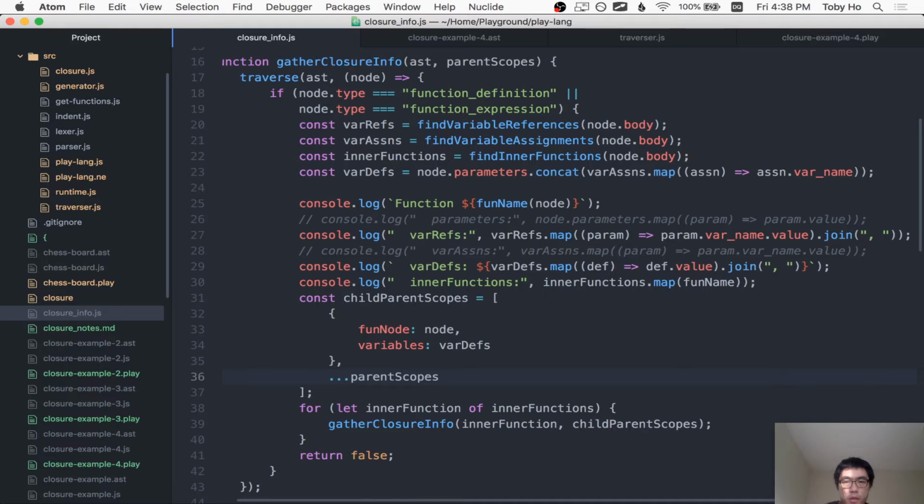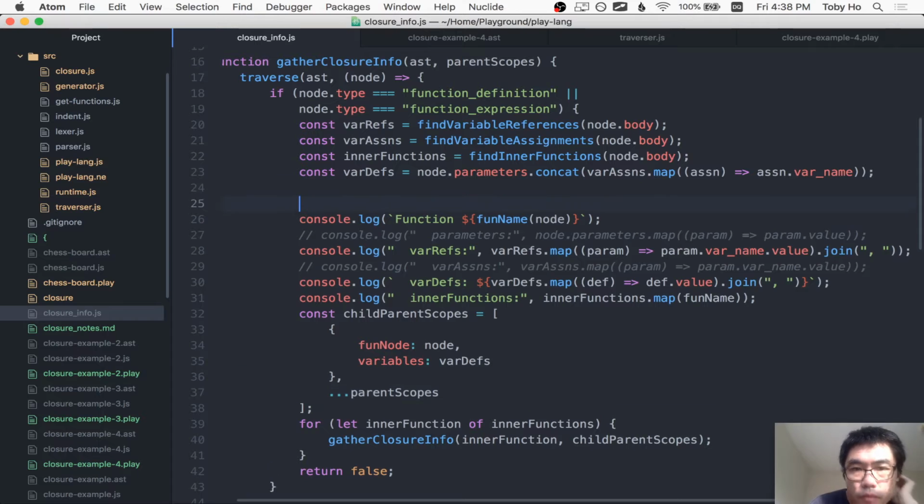Yeah. And then with that information, we are able to figure out which scope which variable belongs to. And that can happen maybe here.